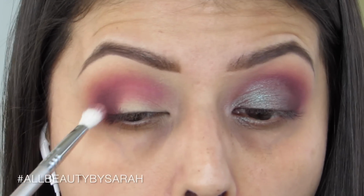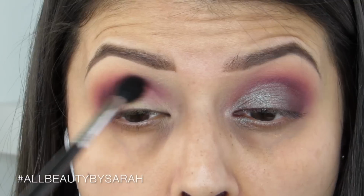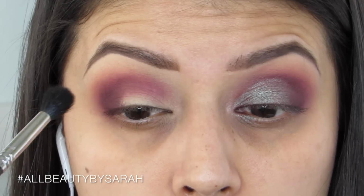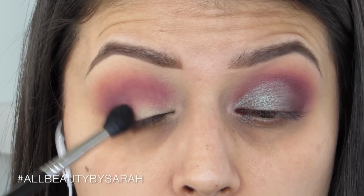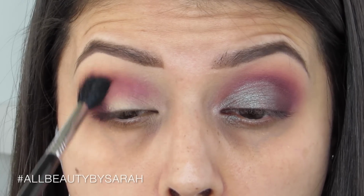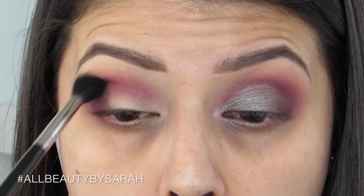And then, like with the Mars color, I dragged it into my crease a little bit, but I mainly focused this particular color on the outer V. And of course, using the big blending brush, the E40, which is my favorite for blending from Sigma, I just buffed it out in between applications.